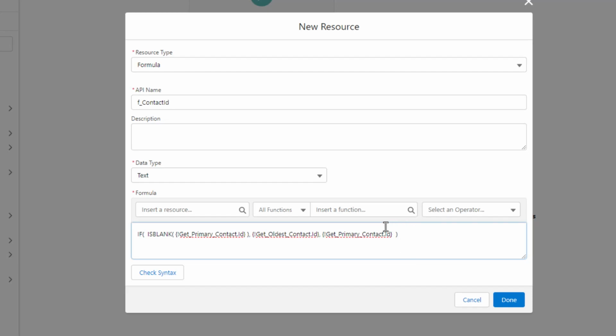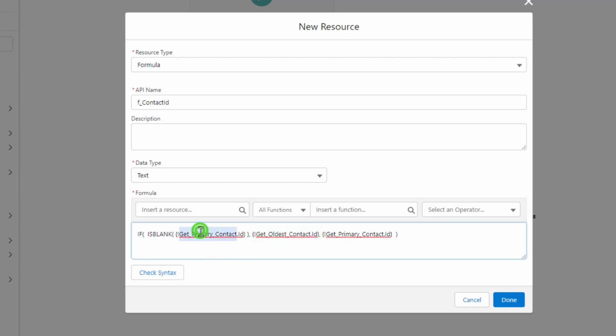And so I'm going to cover the formula again, for those of you that are newer with formulas, just to make sure that yours is correct, as well as to explain the logic. So I'm saying if, and I have an opening parenthesis, and I'm saying is blank. What we're doing here is this function checks to see if the value in between the opening and closing parenthesis has a value. So if it is blank, then this first part of the if statement evaluates to true, which means that the second part of the if statement is what the formula evaluates as.